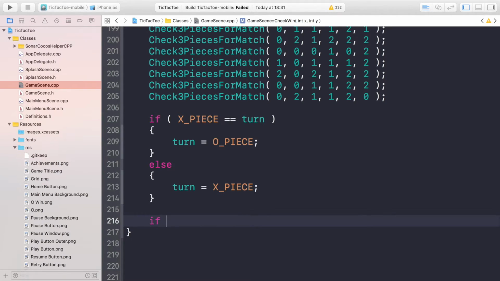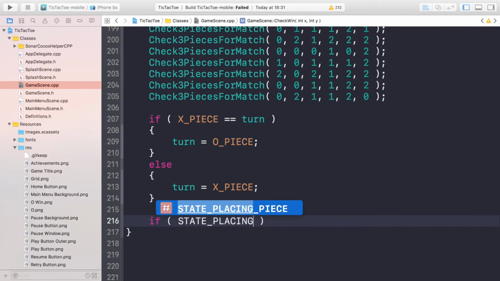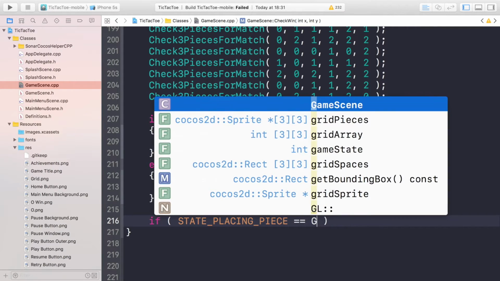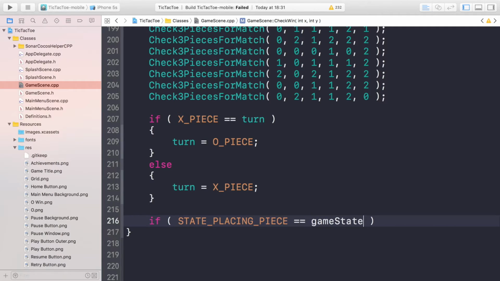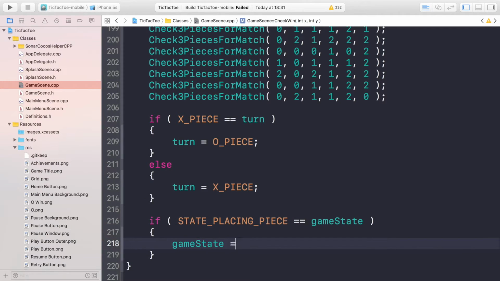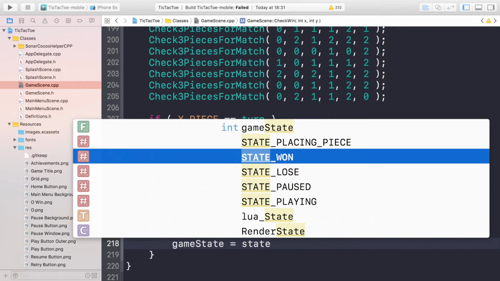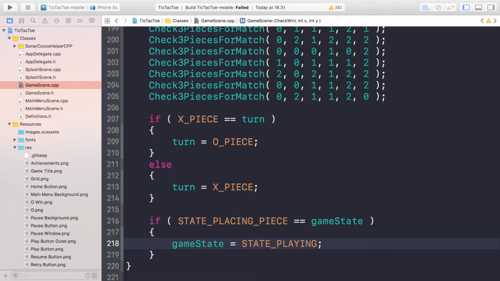And now we're going to do if state underscore placing underscore piece equals game state. So if we're placing a piece, we can now set it to state equals plain. So game state equals state underscore plain, so we can play again.